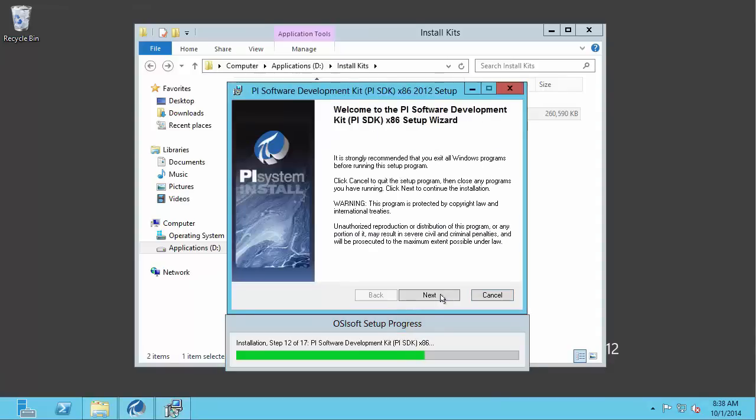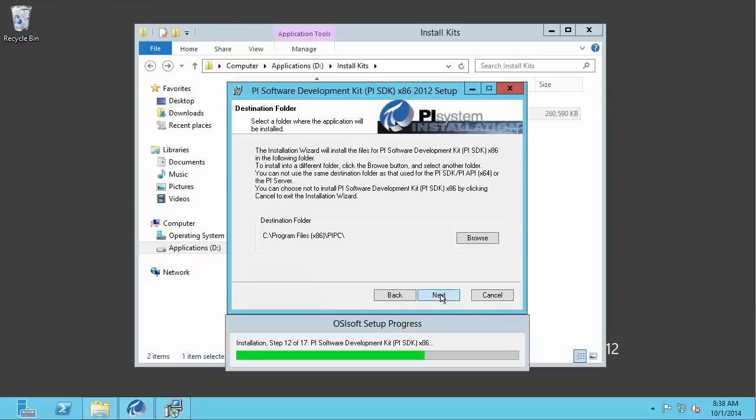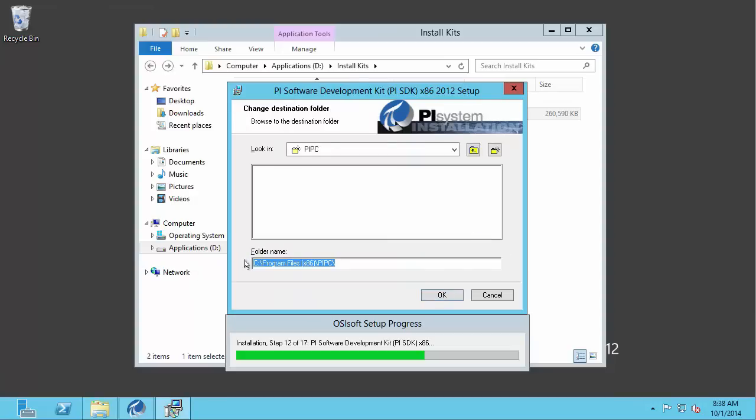Now I'm going to do the 32-bit PI SDK. Similarly, you can leave it at the default destination folder. I have separate drives, so I'll modify mine.